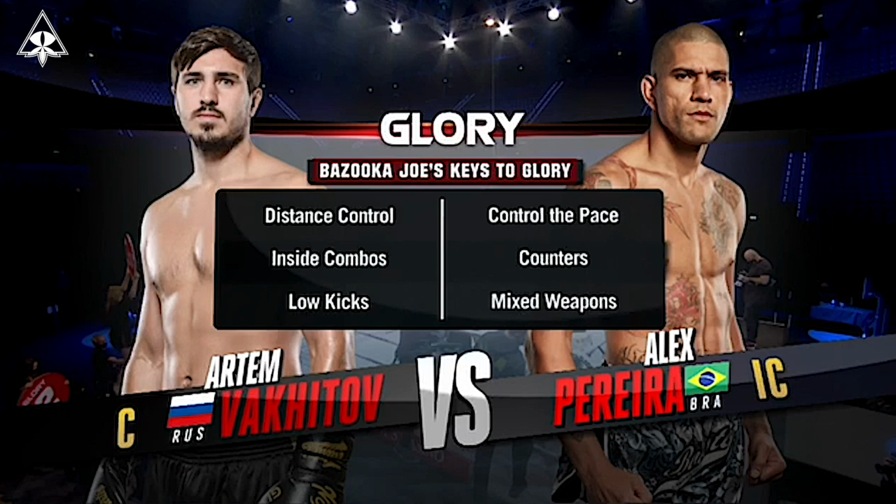On the flip side, Alex Pereira, this is what Pereira likes to do, what he would normally do in a fight. He's normally the aggressor. He normally controls the range very well, and he normally forces people to work at his range whilst they can't really get to him. He normally controls the pace. He wasn't able to do that in this first round. He was forced to work at a pace that gave him breathing room against Vakhitov. He wasn't able to counter much, because Vakhitov didn't really open up.